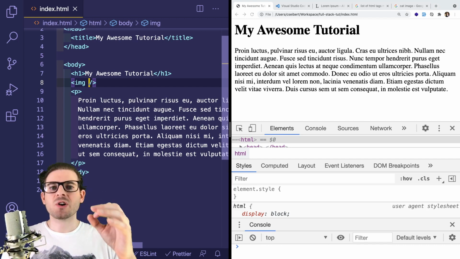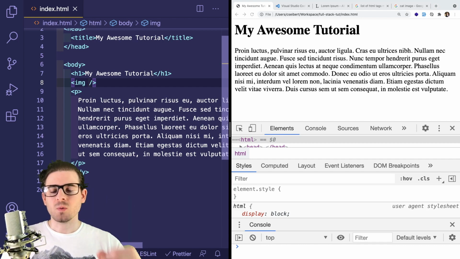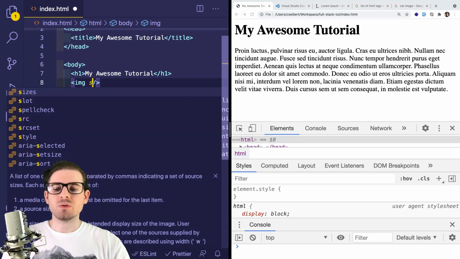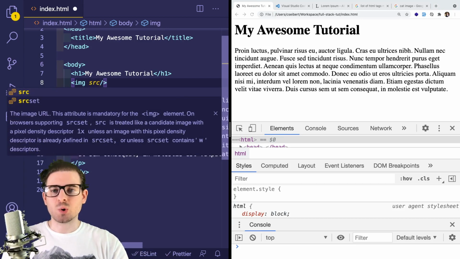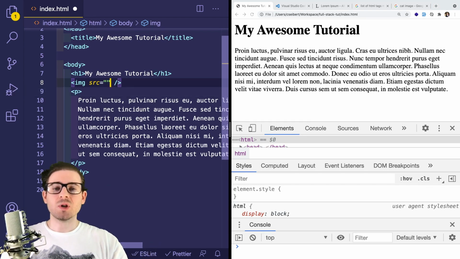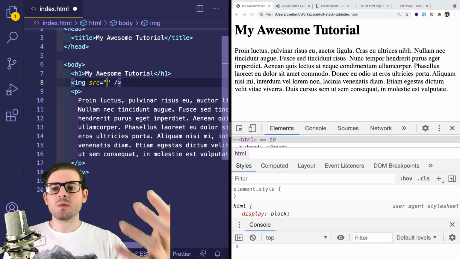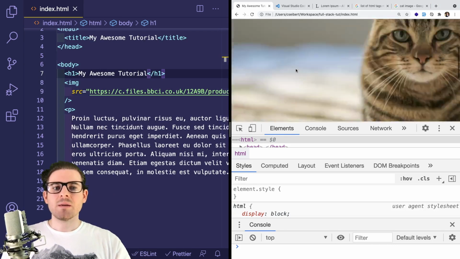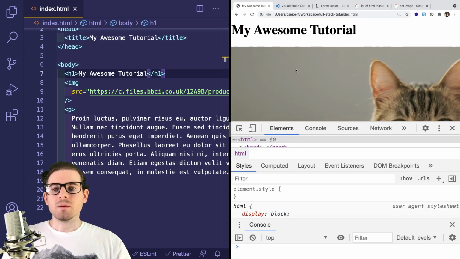This tag actually requires something called an attribute. We haven't talked about attributes yet, but that is something that you can attach to the DOM element itself to make it do different things. So in this case, the image tag requires a source attribute. If I type SRC, which is shorthand for source, type in equals, type in some double quotes, and paste in a URL of an image, that is how you can have an image display on your website, okay?